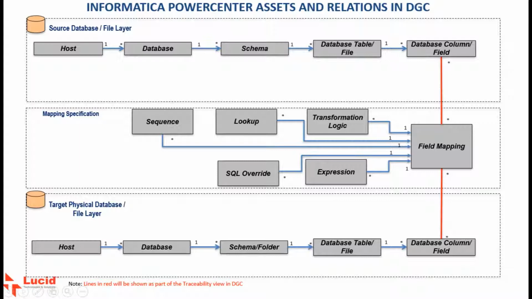Transformation logic captures the data flow from across various transformation components for every target to source field map. Finally, the metadata of the target data structures and elements as captured by PowerCenter. The red line represents the column-level lineage from the source data element to the target data element as loaded or transformed by each of the PowerCenter mapping. Let us now see how these are represented in DGC when loaded.